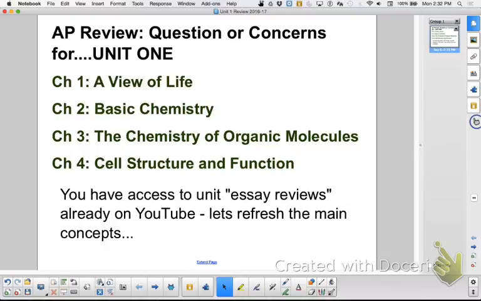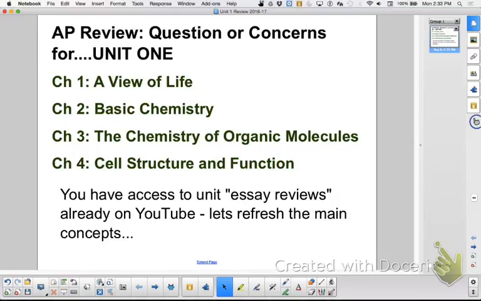When we come to something that seems more difficult than others, then we'll flesh it out a little bit more. But keep in mind, there's a review already in place for all 4 chapters in Unit 1 and essays. Go back and look at that. That will have more of the details that you might need. Okay? So remember, there's 2 aspects that you are going to be reviewing for: the multiple choice and the essay portion of your final.